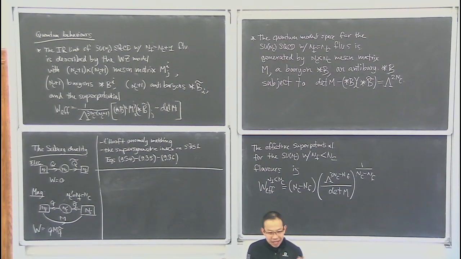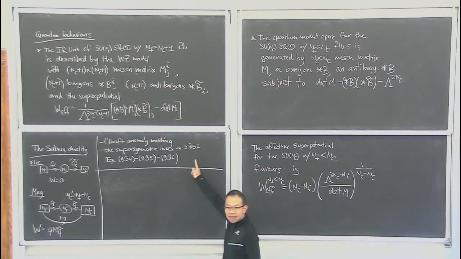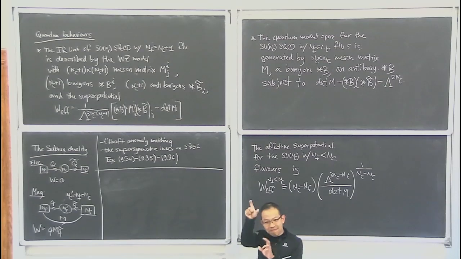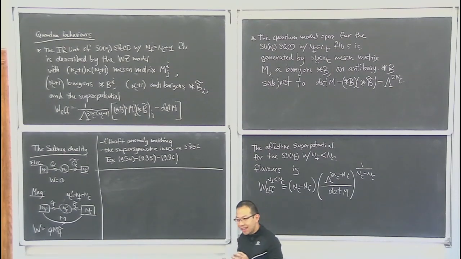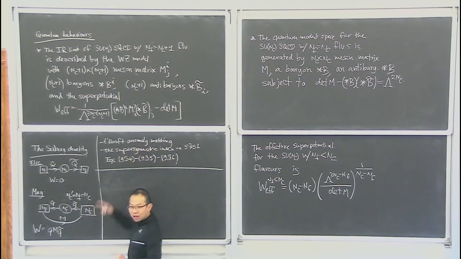This I cannot explain to you, I'm sorry, because time is limited. But if you look at these horrible expressions, they miraculously match in 9.36. And this is highly non-trivial. This is a result proved independently by mathematicians, actually. This is Eric Rains. You can see theorem 4.1 in reference 31. This paper came out in 2003, around the same time as the matching of this. And it's matched perfectly. So this is another miracle of Seiberg duality, that it passed all the non-trivial tests, including this one. Unfortunately, I have no time to explain each term in the expression, but just to give you an idea that this is a highly non-trivial matching on top of the 't Hooft anomaly matching conditions.